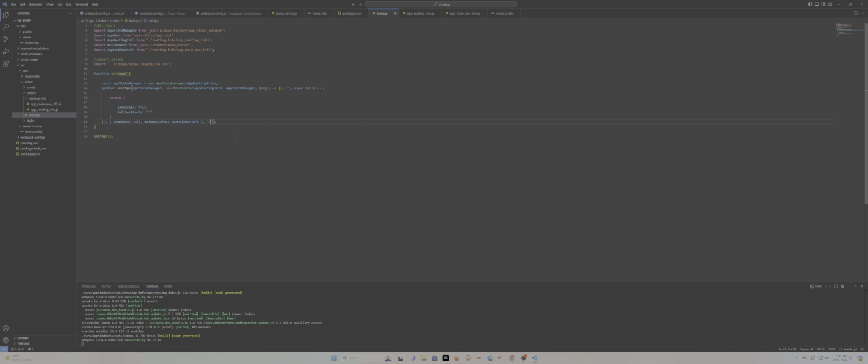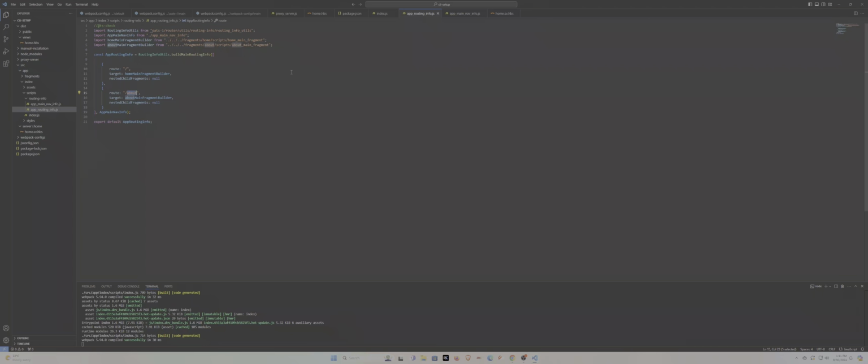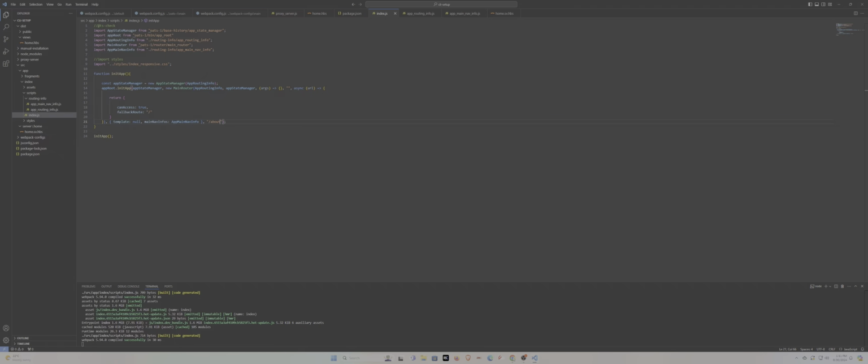Now I can change this obviously to about, as long as it's a route that is within my routing info. And when I hit save, this will work. Because this is specified in the routing info, Oats has no problem routing to that, because it's a valid route for the web app. But if I were to try /home, which is definitely not a valid route, we will go to about instead.